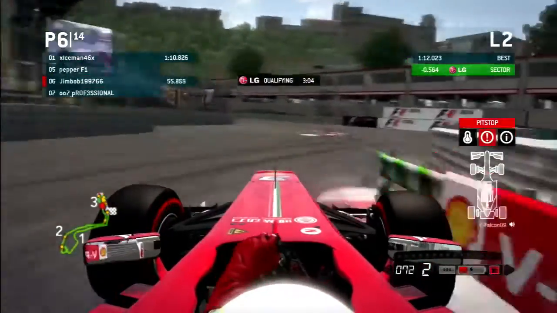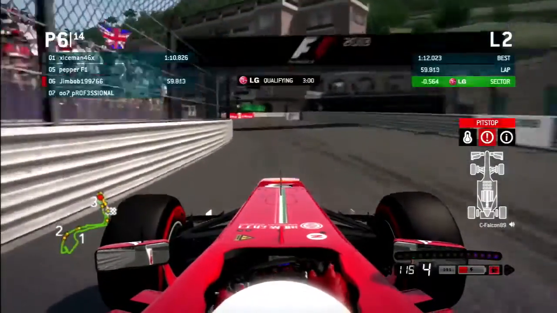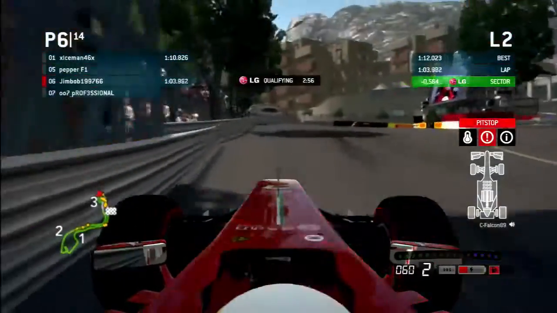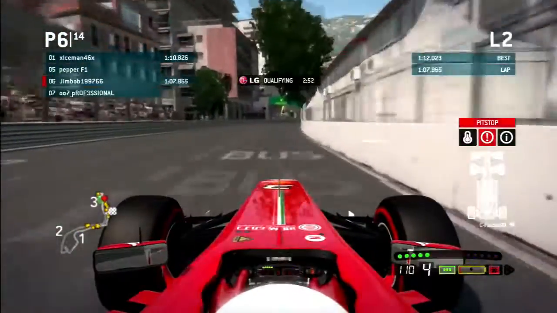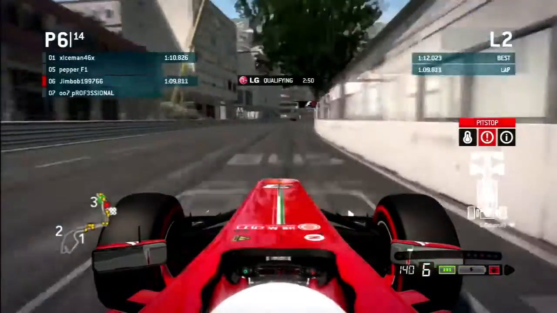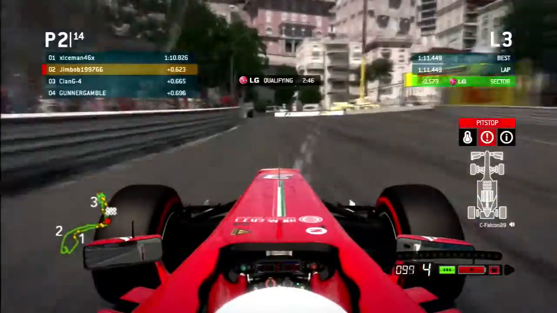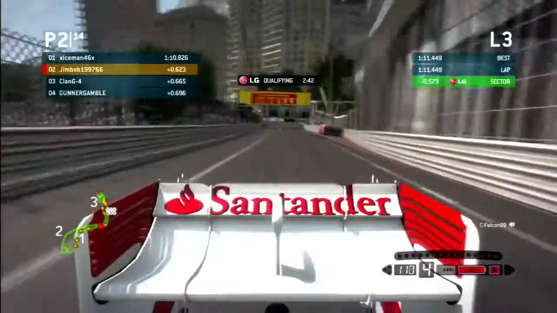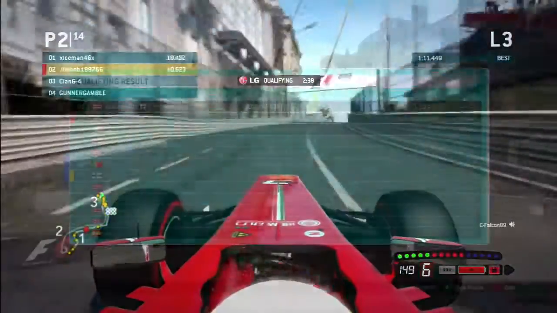As we brake for the swimming pool section, left-right, almost hit the bollard, not quite that time. As into Rascasse we go, almost had to turn out a bit there. As for the last corner, we nail that, going on to the outer apex there, and powering down towards the line with the DRS to set a 1:11.4, which is pretty much equal to our PB lap ever around here, which I think is 11.45. So, yeah, that was a very good lap from us, one of our best laps ever.